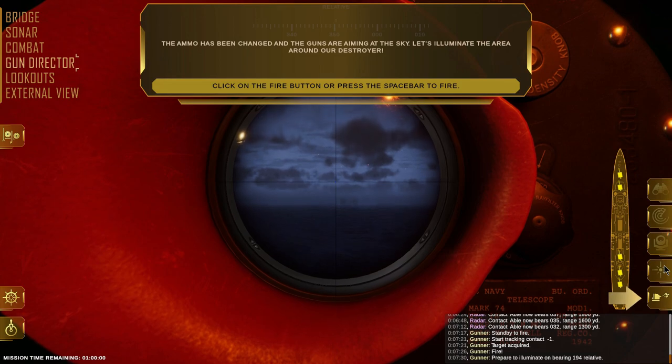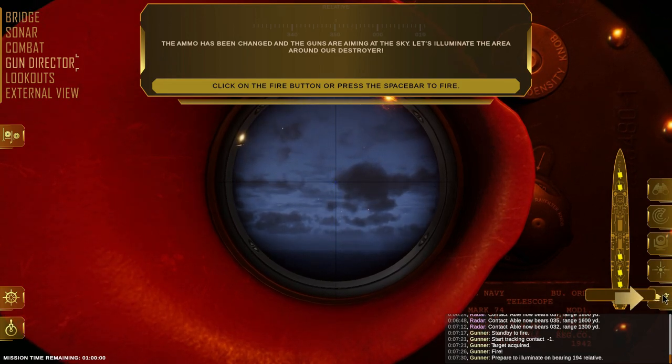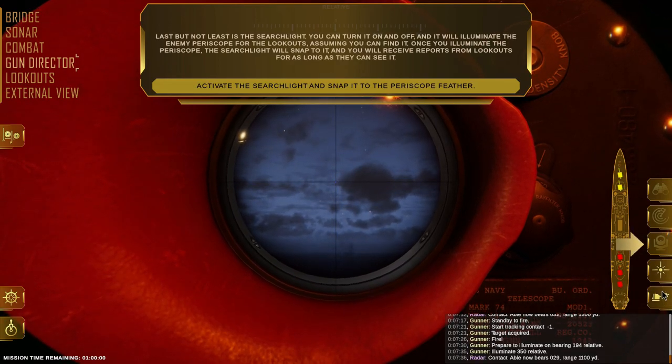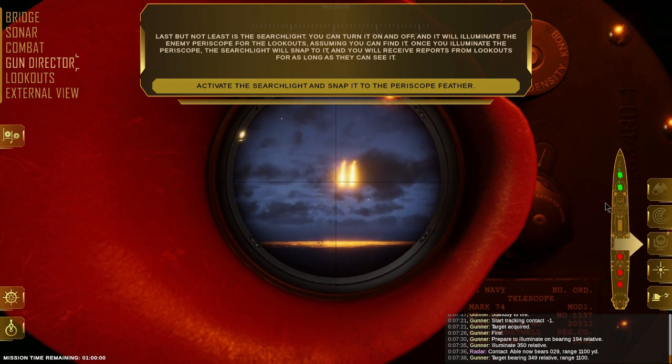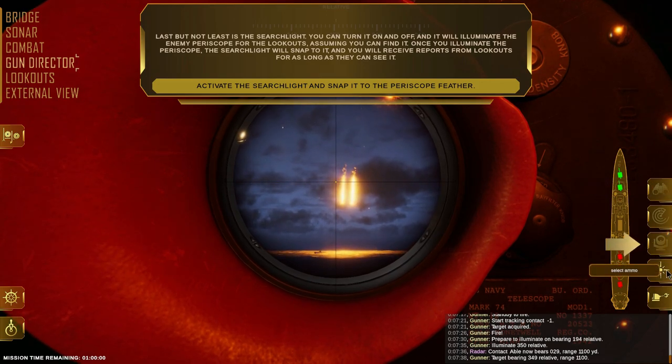Load illumination round. Illuminate 3, 5, 0, relative. Contact, Able, now bears 0, 2, niner, range 1,100 yards.